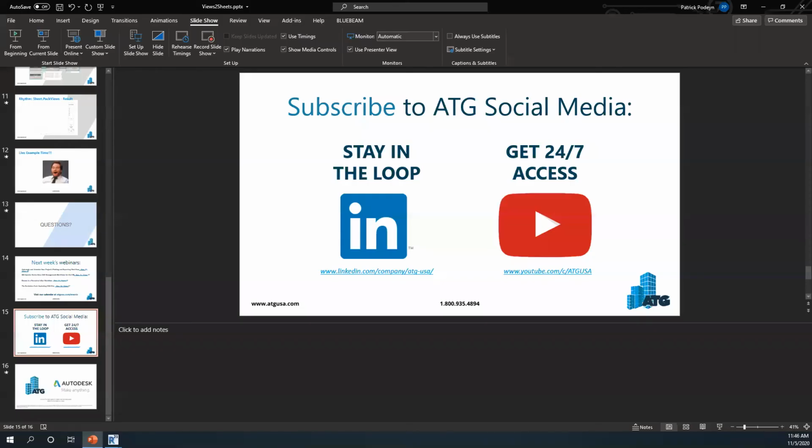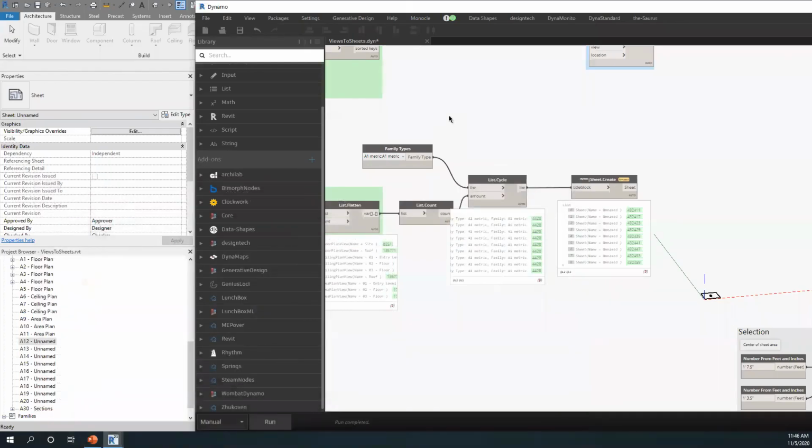What would be the process for getting location of view from a sheet linked in an architectural model? So from that, my thought process with trying to do that is using the Rhythm nodes to access files within a linked model. And then from there, you might be able to grab those sheets. And then from those sheets, you might be able to grab the actual viewport that's on those sheets to then grab the center location point out of those sheets. Again, that would be utilizing the Rhythm node.